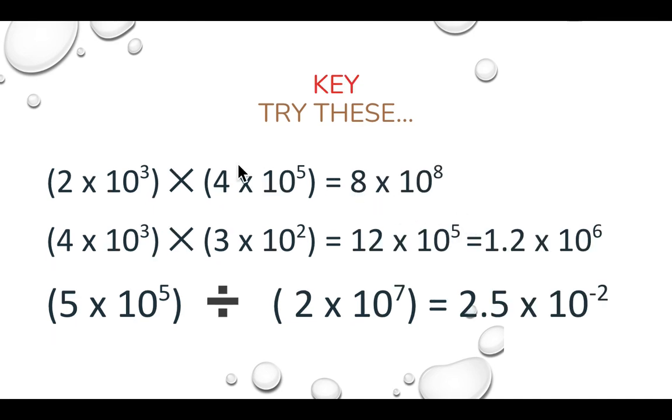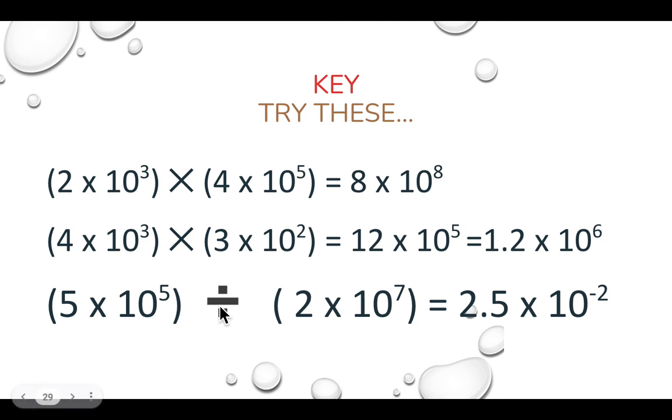So let's look at the answers. So this is 2 times 4, which is 8, and 3 plus 5, which is 8. So this is going to be 8 times 10 to the 8th. Now this one's just a little tricky, because 3 times 4 is 12. 3 plus 2 is 5. And so you can see you get 12 times 10 to the 5th. But that is not good exponential format, because this is greater than 10. So you're going to move the decimal. You're going to make it a smaller number. You're essentially going to bump the 10 over here. You're going to move the decimal over to give you 1.2. And if you make this smaller, you've bumped a 10 over here. You're adding here. 1.2 times 10 to the 6th. Expand it. You will see you get the same number.